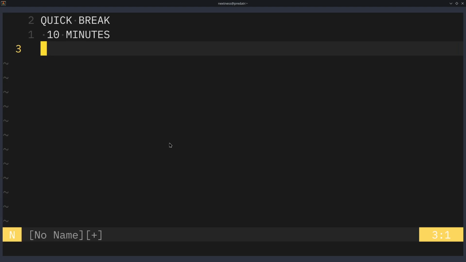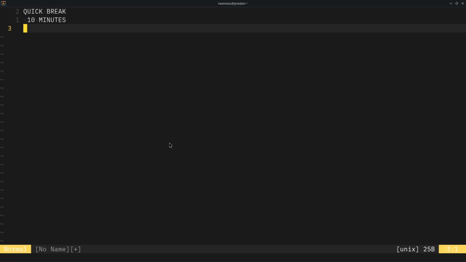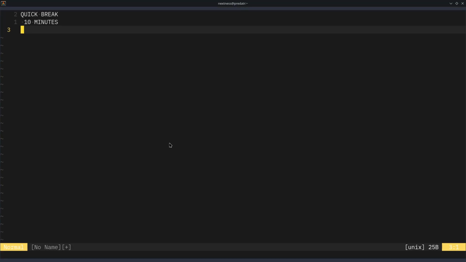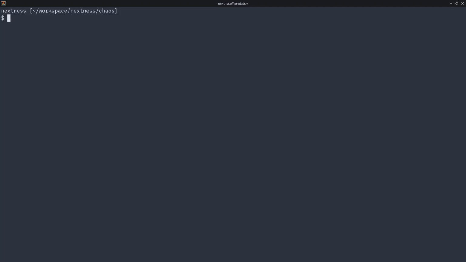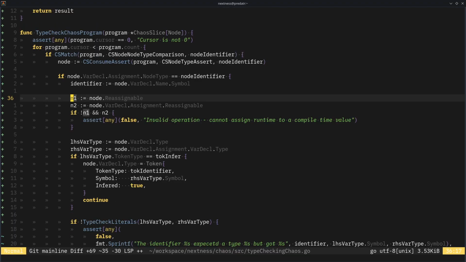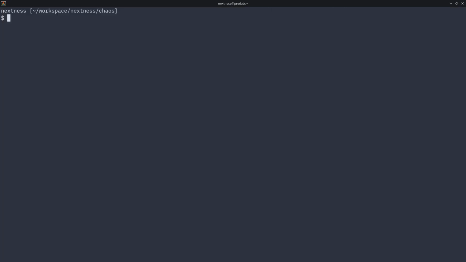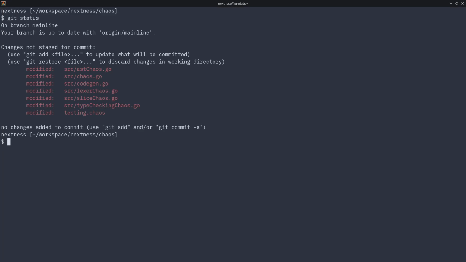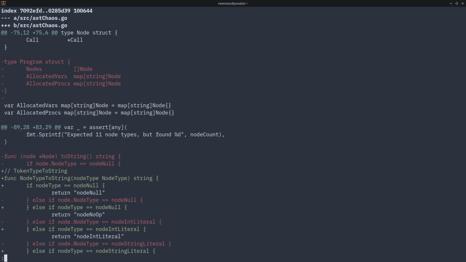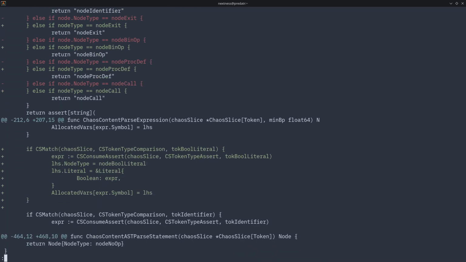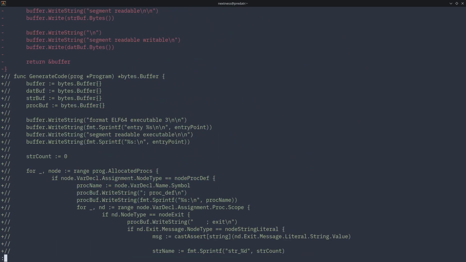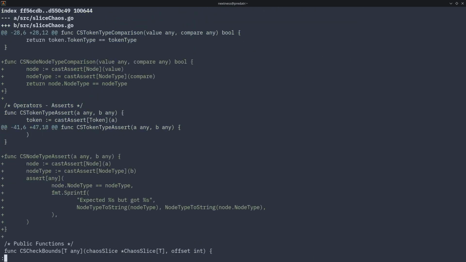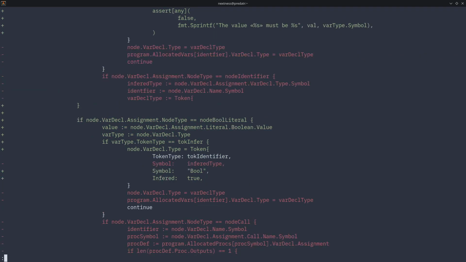So what do I want to do right now? I think the first thing that I'll do is just commit all the changes that I did because they are quite big and a bunch of them I don't really care about.